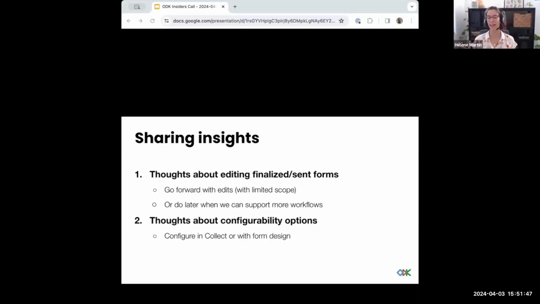Thank you. No, I think that's a great insight, that you can then encourage your field staff to submit earlier because they have that opportunity to edit. Anybody worried about this? Maybe want to say a few words.